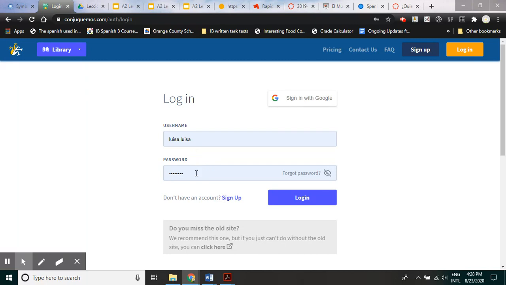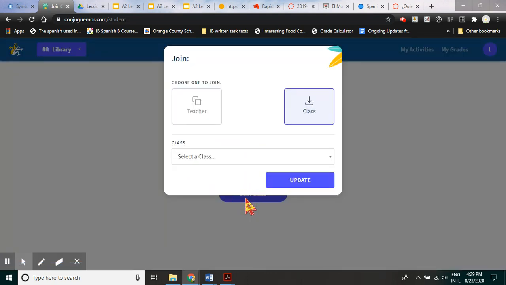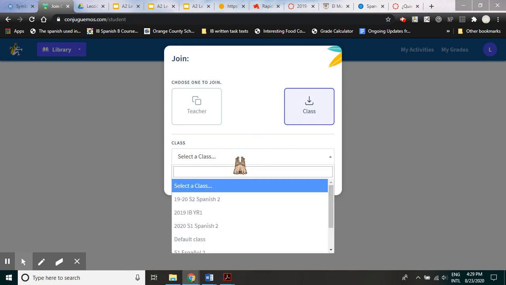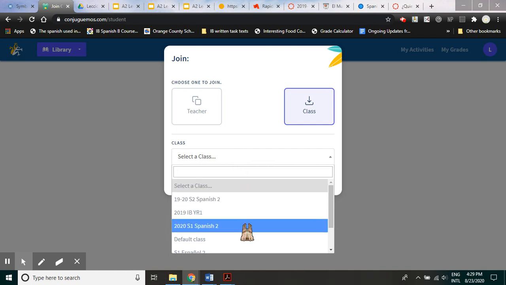I've saved my username and password, so you can type yours in if you haven't. Log yourself in. Click join class. You've used my code to create your account, so you already know which teacher you have. Just select class. 2020 S1 Spanish 2 is what you're looking for.